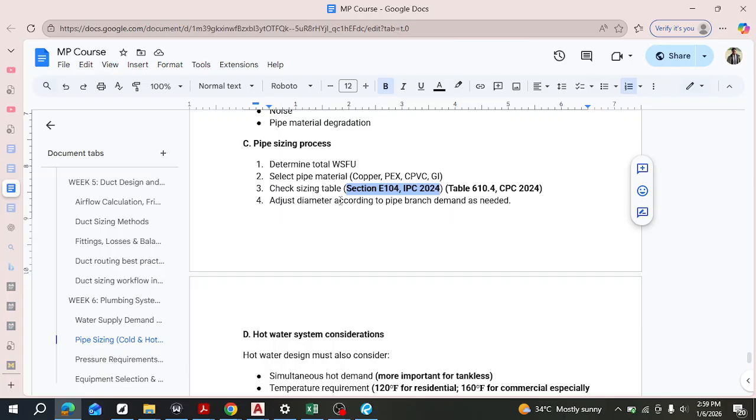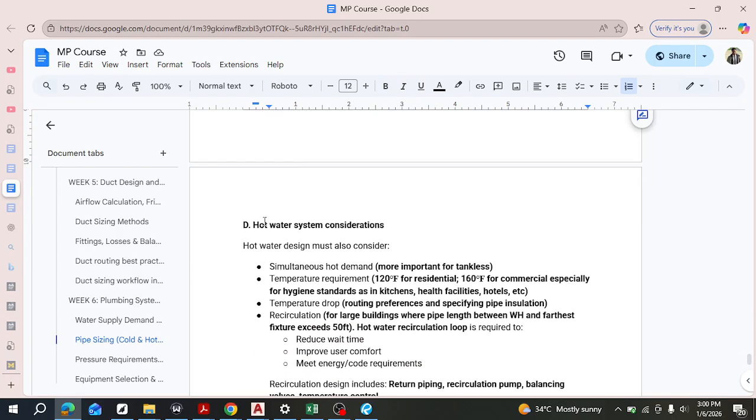So basically, it's just to prevent oversizing issues. Remember the continuity equation where we talk about how area has to meet velocity. So sometimes you need to reduce the size of the pipe so that you're able to maintain the velocity, right? Because velocity tends to drop over the distance. So when you reduce the area, you're able to get the velocity back up too. And then you also save cost by not oversizing and not stressing the plumbing system. So next, adjust the diameter accordingly. This is just what I just talked about. Next we talk about hot water system design considerations.